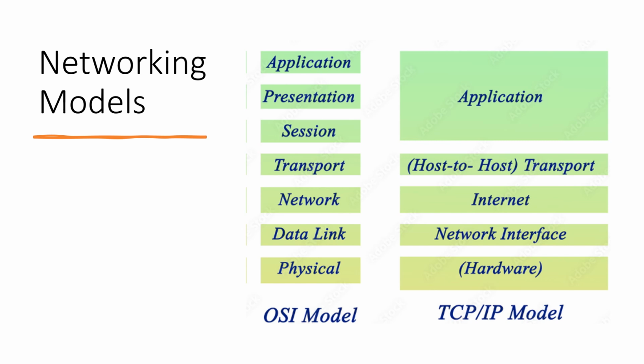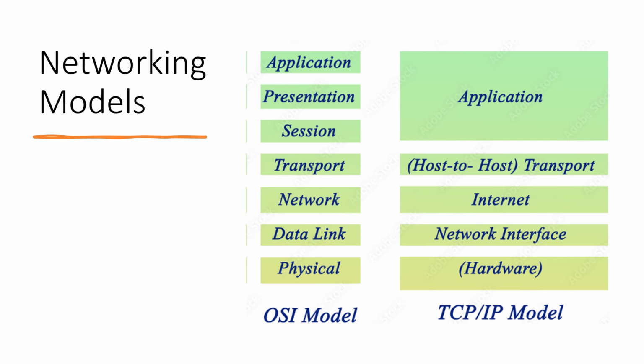The OSI model is classified into seven layers. The physical layer is concerned with the physical connection between devices. It defines hardware specifications such as cables, connectors, and transmission rates. The data link layer deals with the reliable transmission of data frames between nodes on a network segment, and provides error detection and correction. The third is the network layer, which manages the routing of data packets between devices on different networks, and is responsible for logical addressing and packet forwarding.